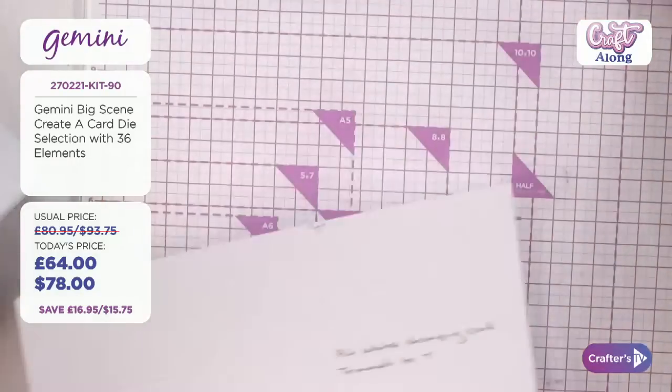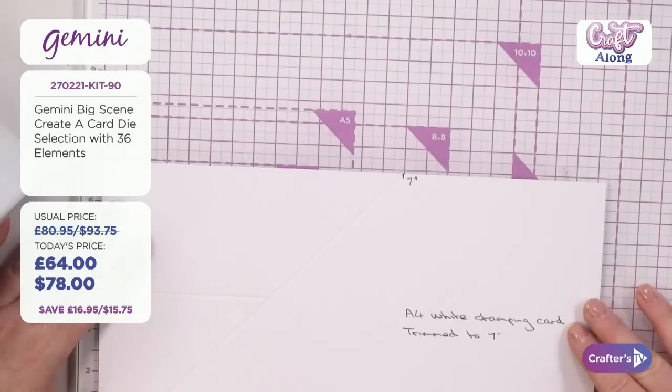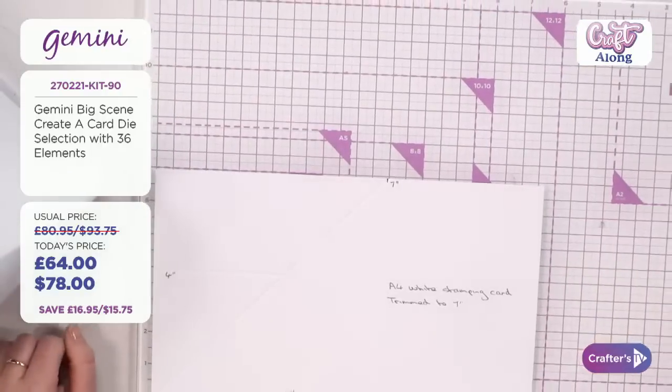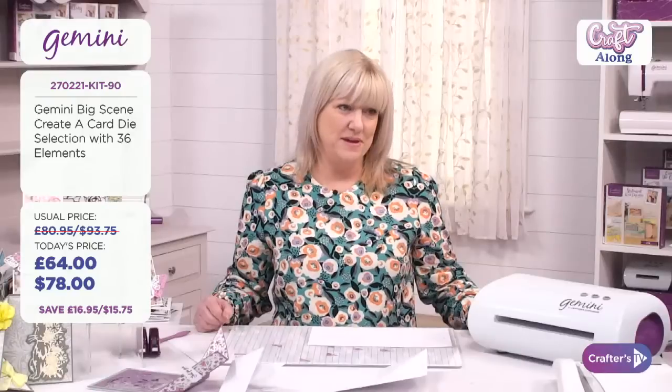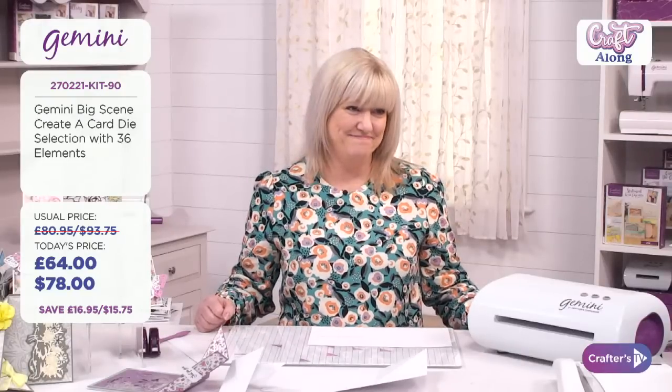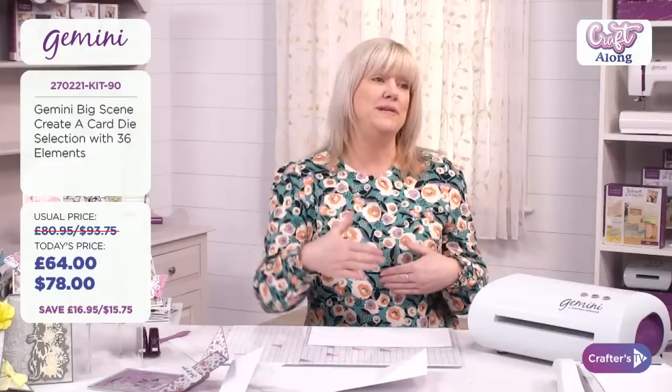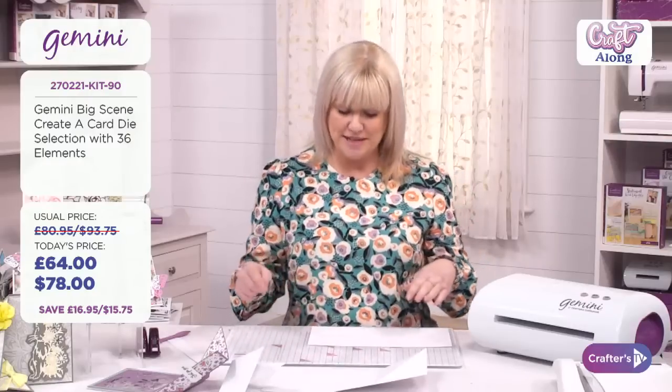So let me just, is there a confusion over it? Is it me? It's 11. Oh, of course. It's 11 and 2/8, isn't it? Do you know what? That's me. That's why there's confusion. It's 8 2/8 on the short side. Okay, so it's 8 2/8. So I was doing the wrong one. So yeah, it's 8 2/8 of an inch is the shorter side that we're trimming down to 7 inches. So I do apologise, that was me.